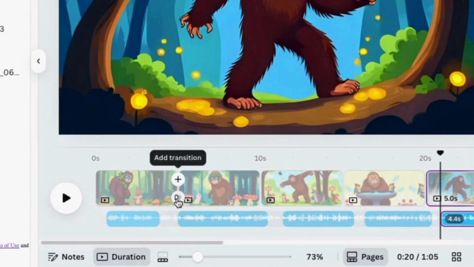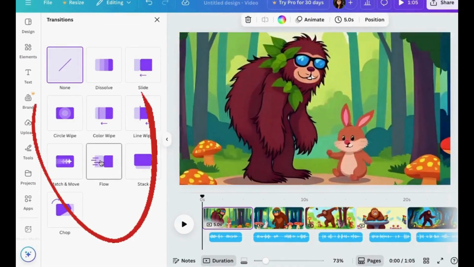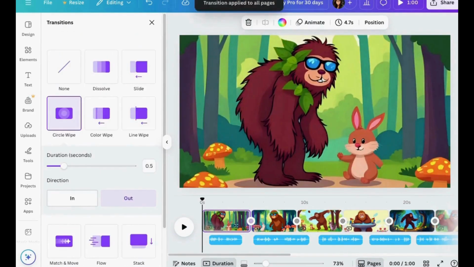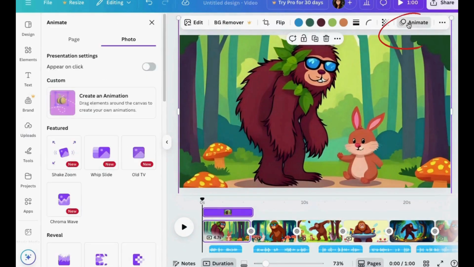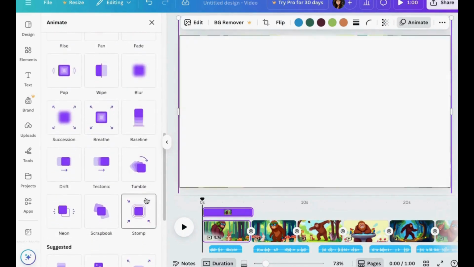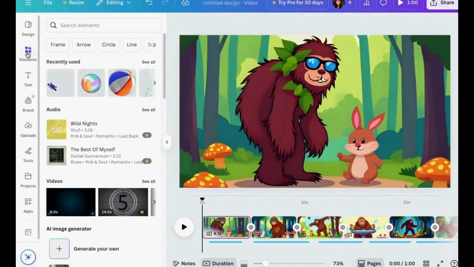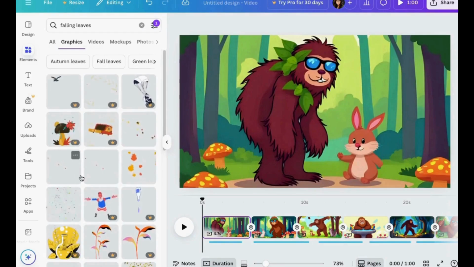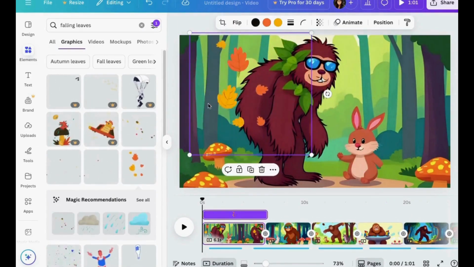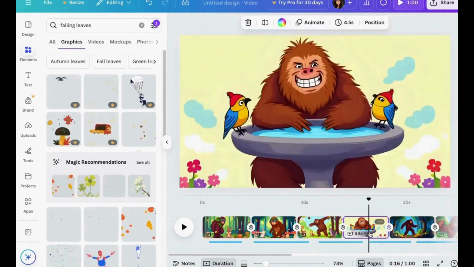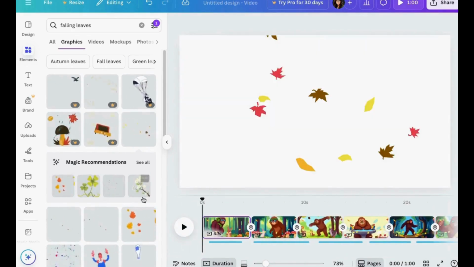If you click here, you can add a transition or add a page. Here are the different transitions you have to work with. I think for now, I'll choose Circle Wide, and I'll put it between all pages. Next, I'll click on Animate. Here are some different effects you can choose. I'll choose a photo zoom. I'll make each of these pages a little different to make it more interesting. Next, I'll go to Elements and add some leaves. If you see these and you're on the free plan, don't use the ones with crowns, because you'll have to pay for them. I'll choose this one. And since he's in the forest, I'll add that on all of the pages. Lastly, I'll shift these around a little.